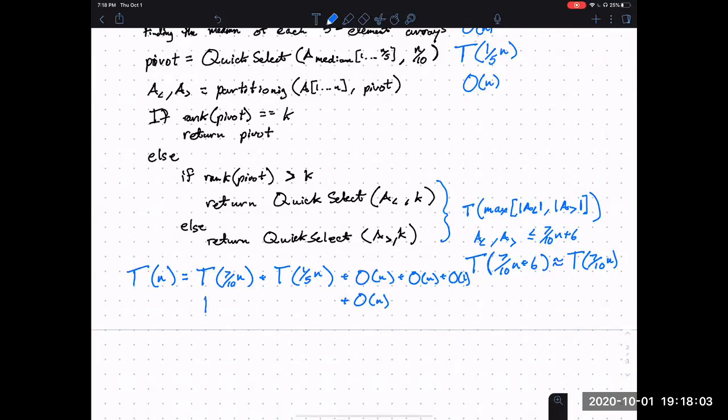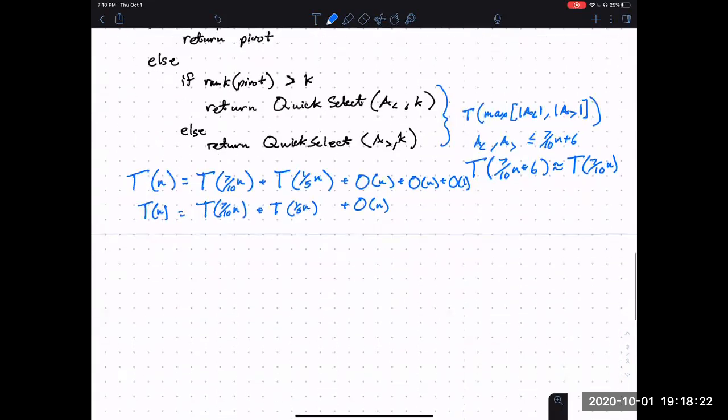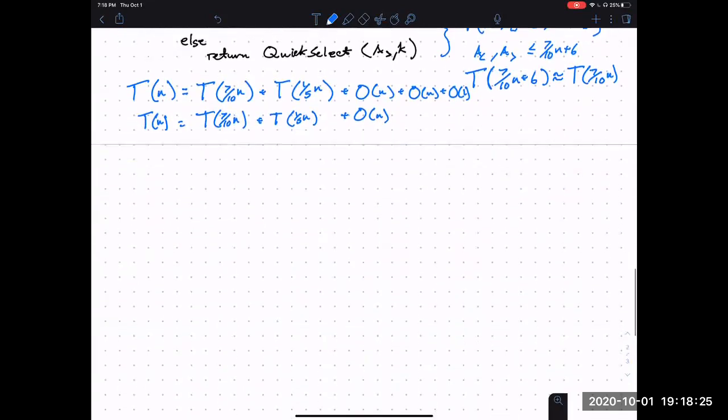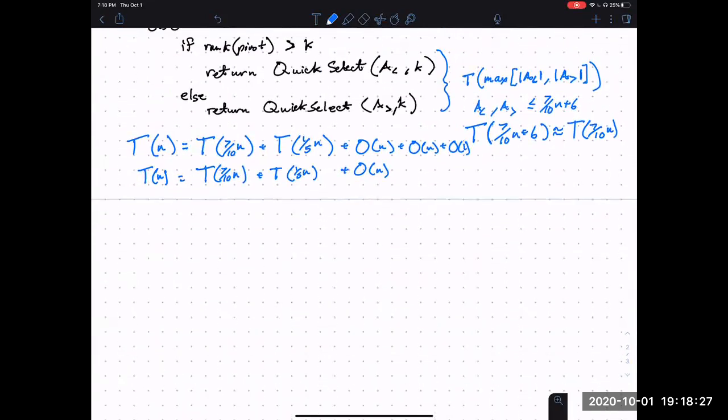Next, we've got T of 7/10 n. Oof, I miswrote that. Plus T of 1/5 n plus O of n. So we can analyze this using our recursion tree method. Basically, let's actually switch back to black.